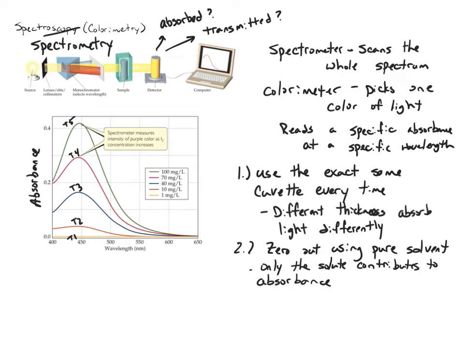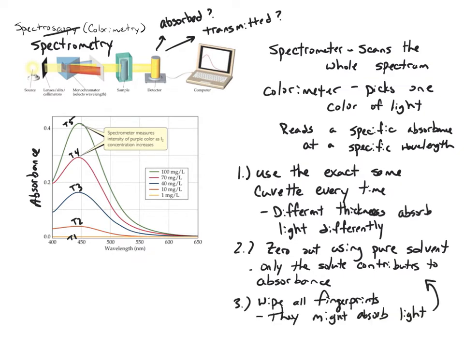The third thing I want to talk about is that before you take your reading, wipe off all of the fingerprints on the sides of the cuvette, because a fingerprint on the outside can actually cause some absorbance of the color. You want only the sample inside the cuvette to absorb the color that passes through it, not the fingerprints or anything on the outside. Also, make sure that your cuvette is clean to start. Make sure there are no chunks inside, and if you can't get a clean one, ask your teacher and they should be able to find a cleaner version for you.